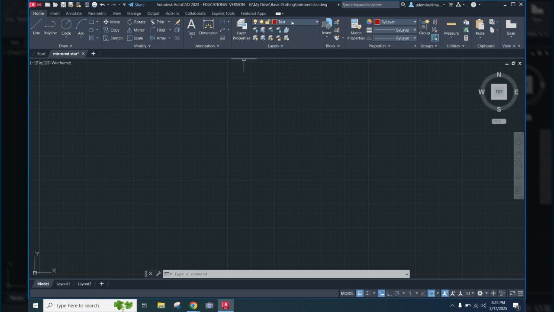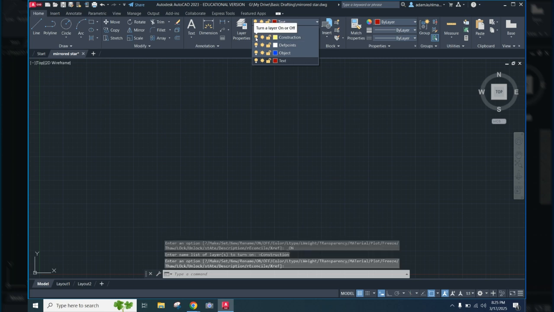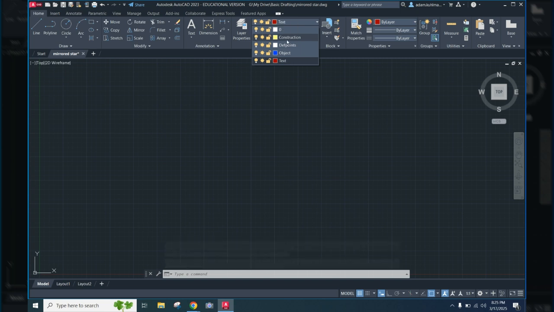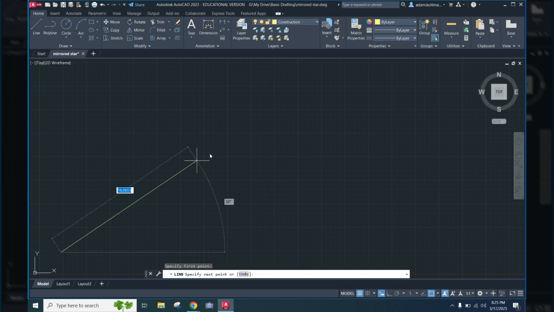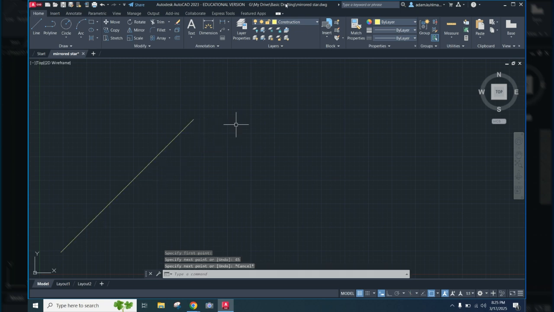And so I'm going to change from my text to the construction line. In my video here, the construction layer imported is turned off, probably how I had it when I saved it. So I'll go ahead and turn that light bulb on. Right? And then from construction, I'm going to take the line tool. I'm just going to pick a point, and I want to draw a line going up at a 45-degree angle. Okay. Again, this is a construction line, so I'm going to make it like 20 units long at a 45-degree angle. And I'll click Escape to free me from that tool.